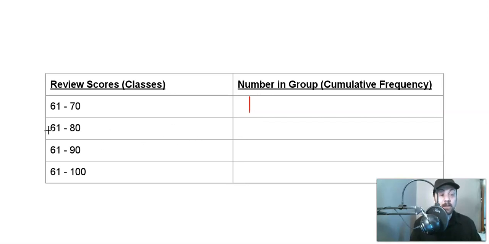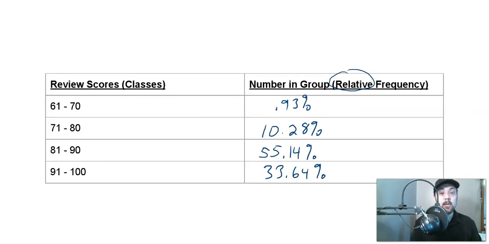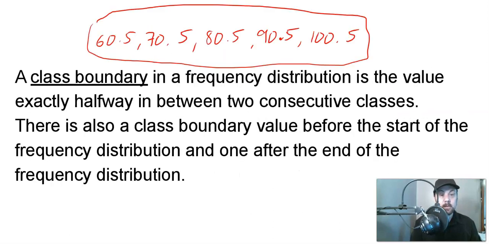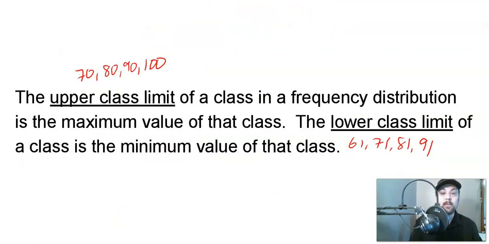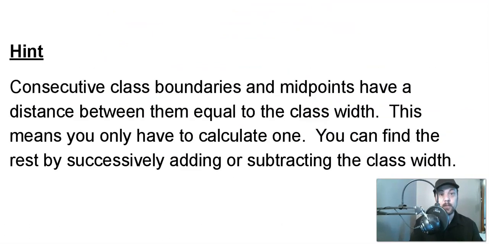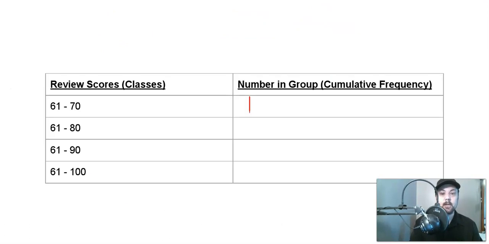For the second class, notice I changed the description here. We're not just going to be going from 71 to 80, but we're going to go all the way back to the beginning and add up all the frequencies that came before it. The second class had 11 data values. So we're going to take those new 11 data values for the second class and add all the data values that came before it, which is just 1. And so now we have 12 altogether. So we have 12 accumulated frequency, 12 up to this point.